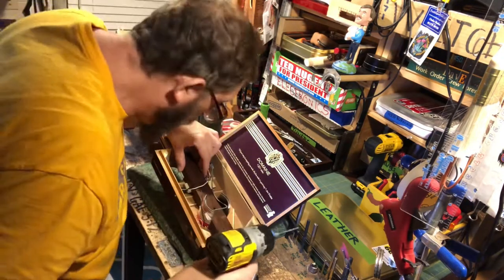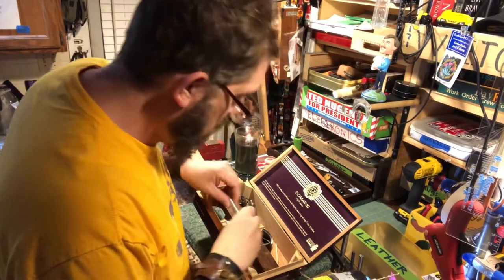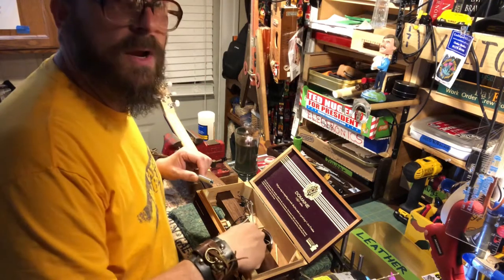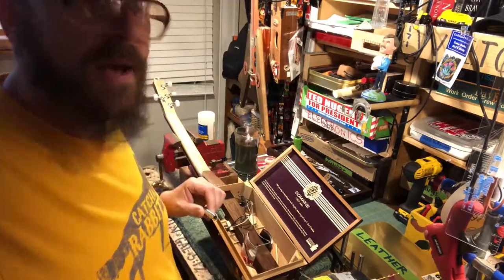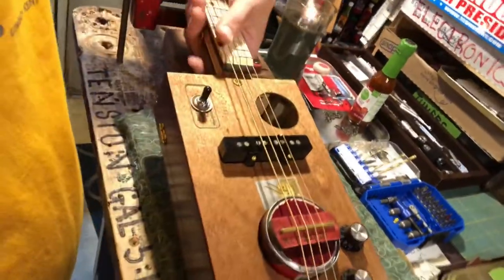Oh, no, I got a screw in there. The screw that I just hit is the one holding this little wooden plate right here. So what I'm going to do is I'm going to take this spring. No, there's nothing in this hole. I think I drilled this hole right here to run this wire through for the piezo that I have. I have this piezo nestled beneath here. I haven't even given this a sound check yet.